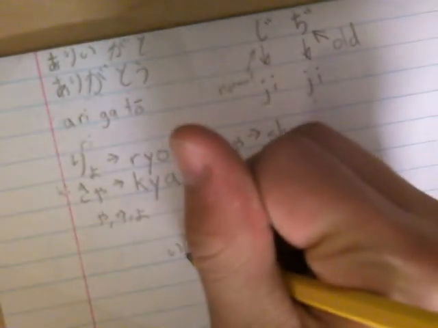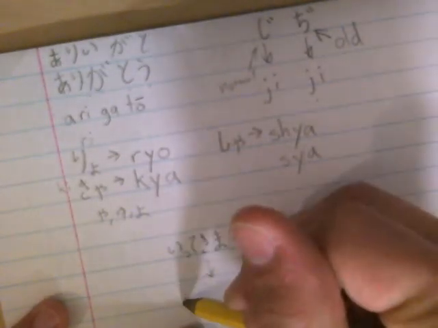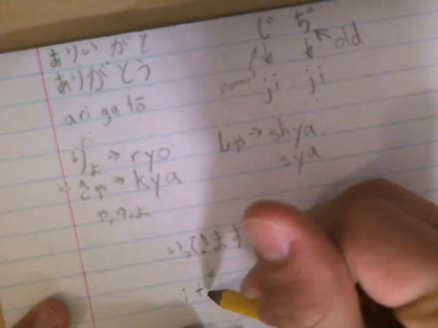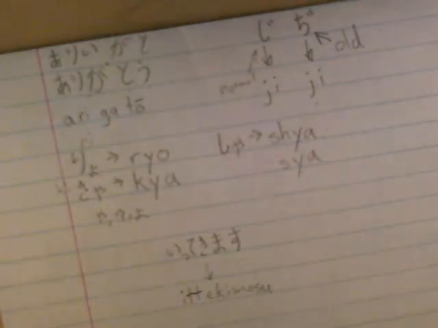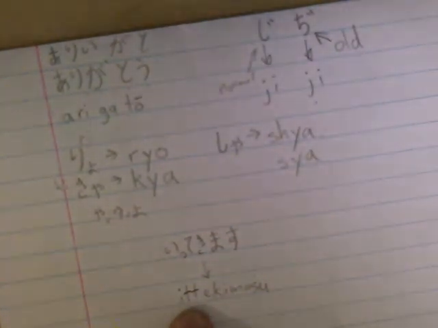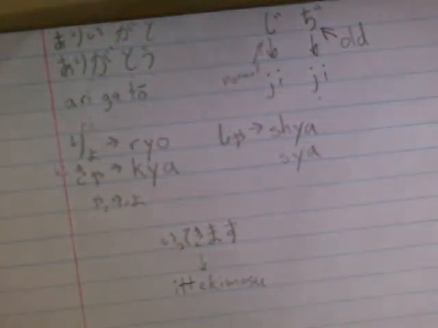What you need is a small little tsu right here. Now, what does this do? Well, first I'll show in Romaji and then I'll explain. This is what it would have been: itekimasu. This is what it turns into: ittekimasu. So, first it was itekimasu. Now it is ittekimasu. So there's just a tiny little stop here for the double consonant. Okay? Ittekimasu. So it is important.